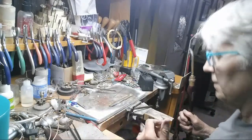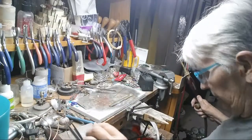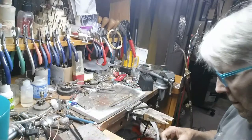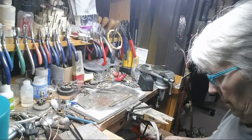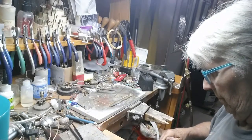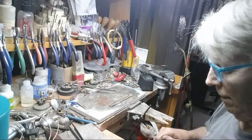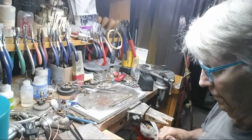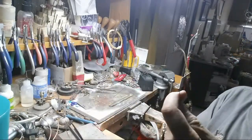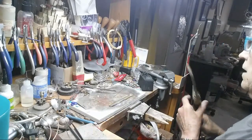Let's see, where'd my solder go? What did I do with my solder? Alright, well. Now this is a little thing I developed through the years. Since I have a lot of wire on my bench, I take the very end of my solder and I just put a tight twist in it so that I know that when I pick this up, this is solder and not just regular wire. So let's see if we can rock and roll on this thing or whether I melt it down.